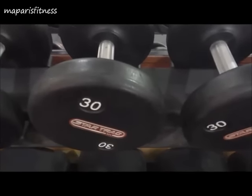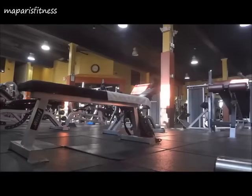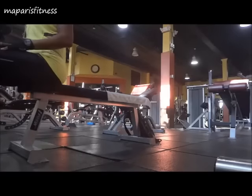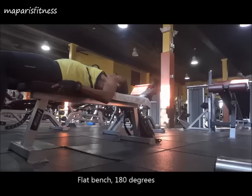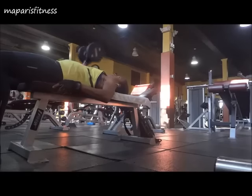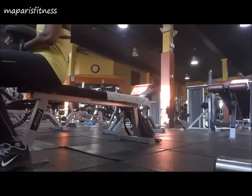I will start with the 30 pounds on the flat bench, which is about 180 degrees, an incline bench at about 130 degrees, and a slight incline at about 170 degrees. I will do the presses with one hand at a time with 30 pounds, moving from one bench to the next without much rest. I will do as many reps as I can, but no less than 8 reps. I only show one set of the circuit in this video.